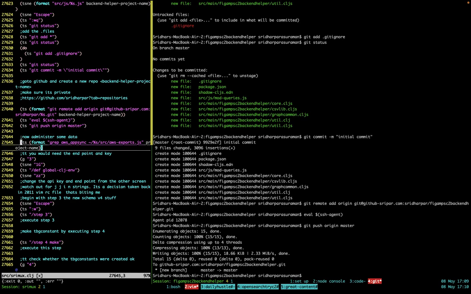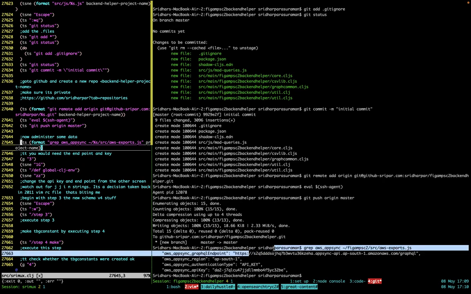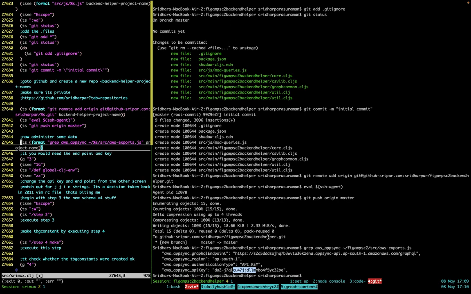Now let's administer some data. So you see that there is this GraphQL endpoint and there is this API key which will be needed in the core namespace.